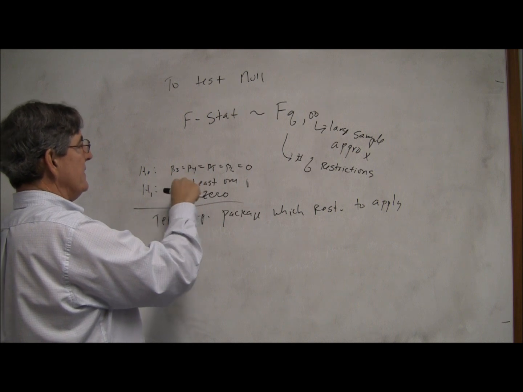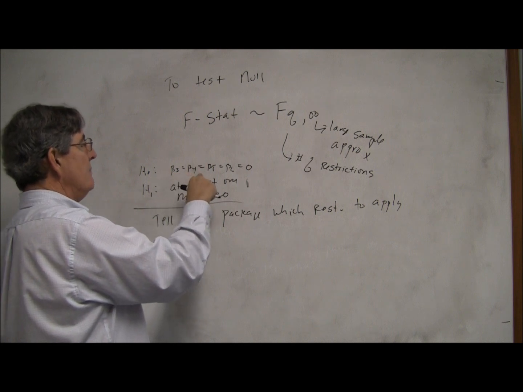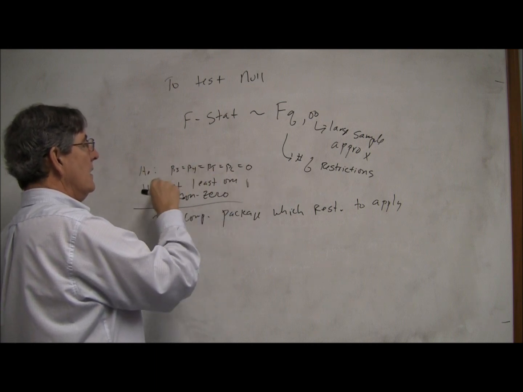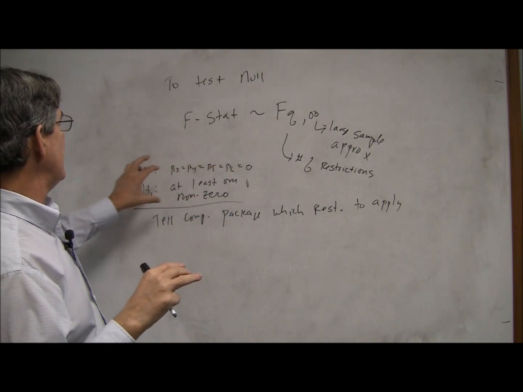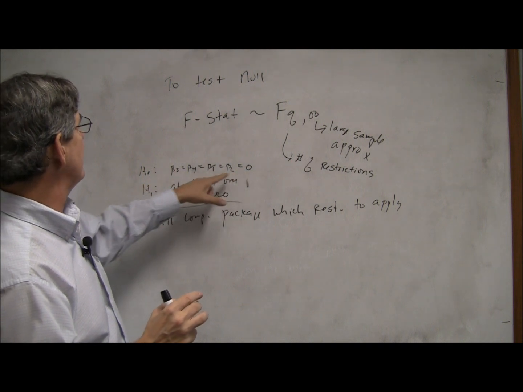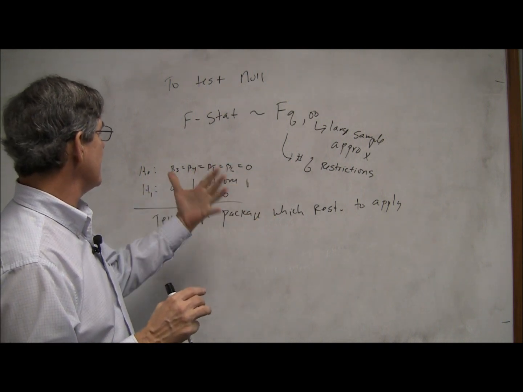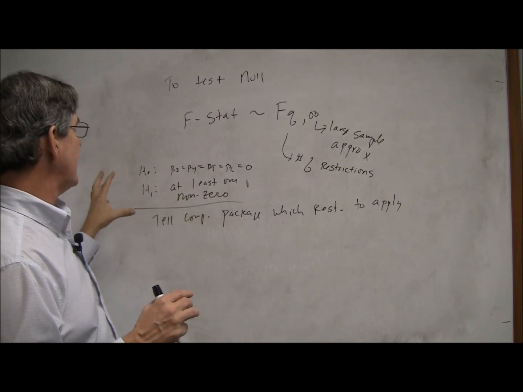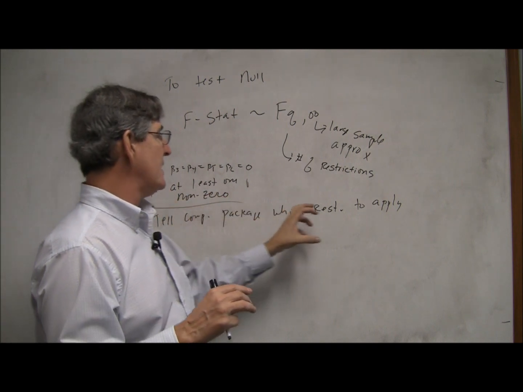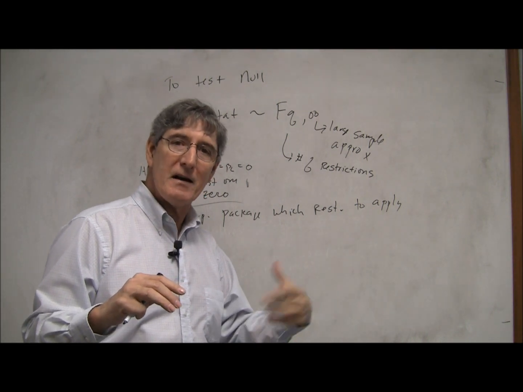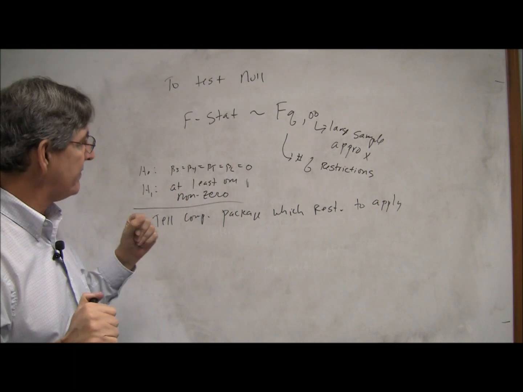These could all equal different things, like beta 3 could equal 4, beta 1 could equal -1, beta 5 could be 0, and so on. And it would still be the same sort of thing. And later we'll see you can actually have like beta 1 plus beta 4 plus beta 5 equals something, or something like that. But this is the simplest case. So you tell the package in some way which restrictions to apply. And again, I'll show you how to do that on another video when we do the computer stuff.